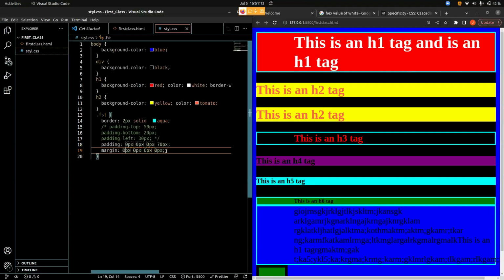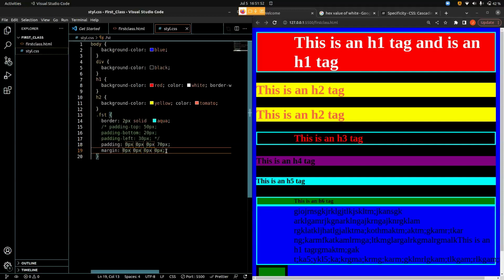So now, like I said, the padding is the space between the text and the border. The border is this one, like the box. The text is what is inside it. The space between the text and the border is the padding, while the margin is outside the border. The distance between the border and every other thing that is outside it. The space between anything inside the border is the padding, while the margin is the space outside the border.